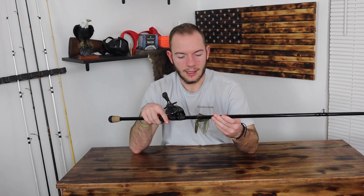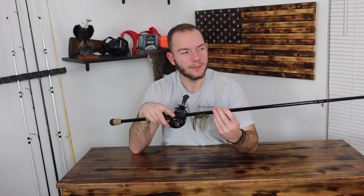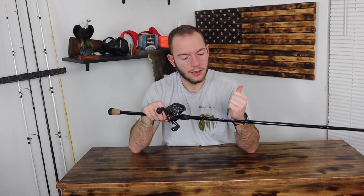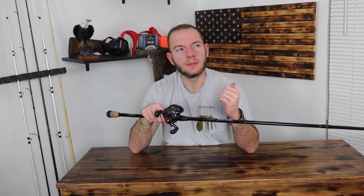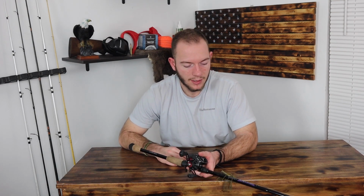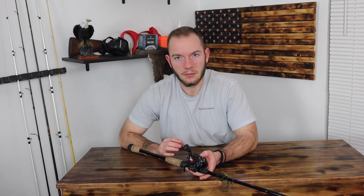But the only thing that I haven't come into yet with this, I was talking to my buddy Jared about it the other day. The more expensive a rod is, more or less, the more likely it is to break, because the graphite or whatever it's made out of has a better chance of breaking, since it's an overall better, more sensitive, more brittle material. But I've yet to have that problem. This rod is not broke.